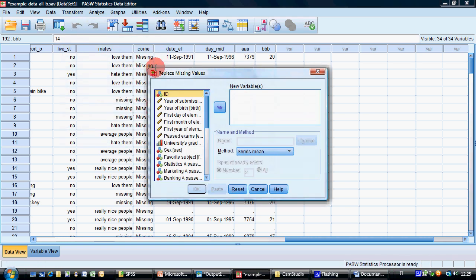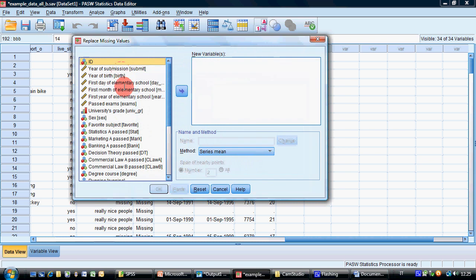Replace missing values. We have here the first day of elementary school, and you throw it here, and SPSS immediately suggests a method for replacing its missing values. Unfortunately, the methods are really, let's say, not extremely precise and sometimes very rough.